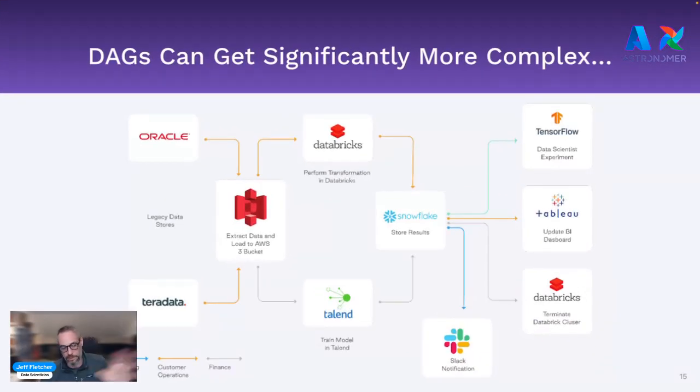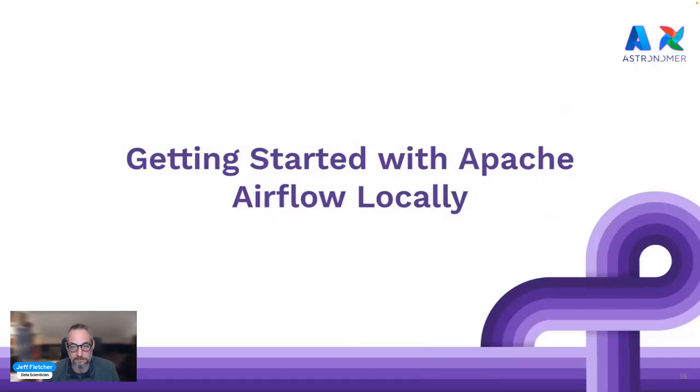Alrighty. So we can have a look and we can see how we have a whole bunch of different things that Airflow can talk to. And you can be doing this based on whatever business use case you may have. Okay. So how do you get started with wanting to run and start building your first DAGs?